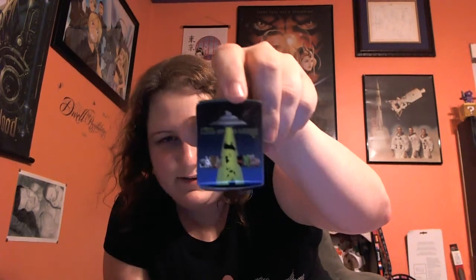I got one of the Lore of the Labbit keychains. I have no idea what these are, but they look kind of funky and cool, so I decided I'd just pick one up and see what they were all about. And then I got one of these Legend of Zelda eggs. Now, I have a bunch of these, the Gachapon things. I have all of the Zeldas and only one Link.